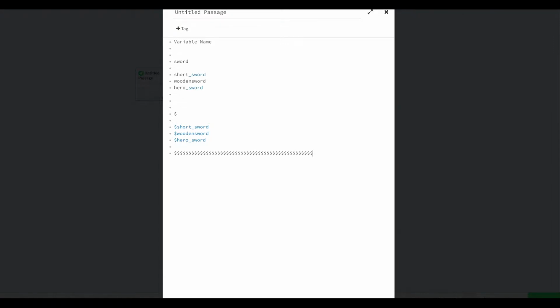You can call your variable pretty much anything, but you can only use uppercase, lowercase, numbers, or underscores. So no spaces, punctuation, or special characters allowed. Also, you can't start the name with a number written in numerals. So you can write $sword1, but don't write $1sword, because this might confuse the computer into thinking you're typing an amount of money.